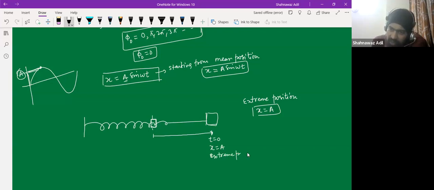Is this thing clear to you guys? Why is this x equals to a? Because we have stretched this thing to the maximum limit. Maximum limit. Yes. So then your x is at a, because of the highest value of the sine function.